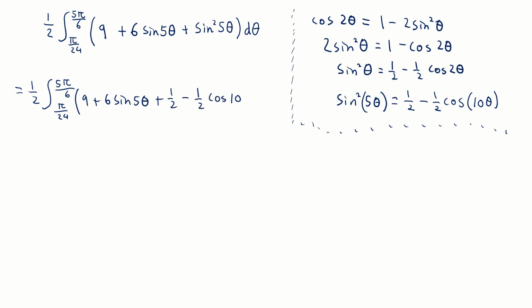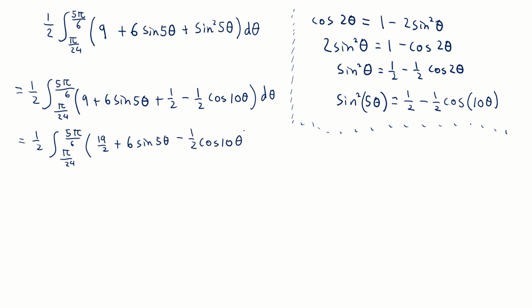Of course, then once we've done that, we realize that we probably want to gather the half and the 9 together, even though it's going to take more writing out. Bit of a chore, but there you go. And that will get us 19 over 2. Now we can finally go ahead and actually do the integration itself.